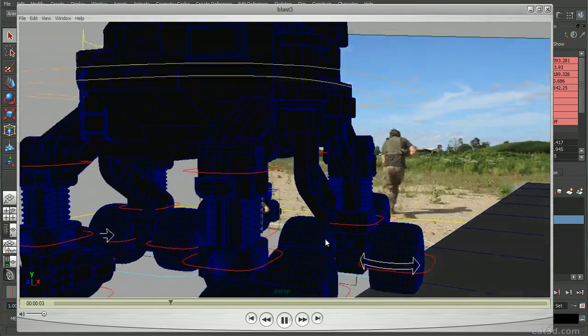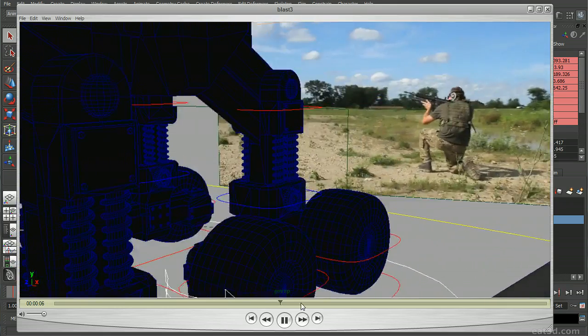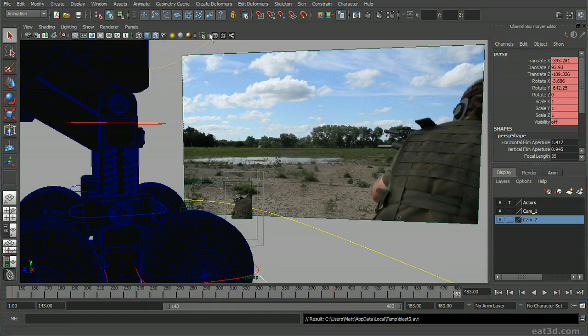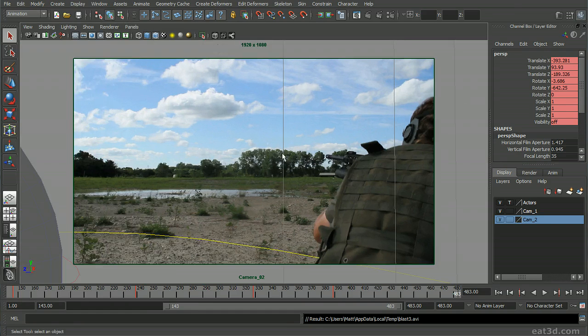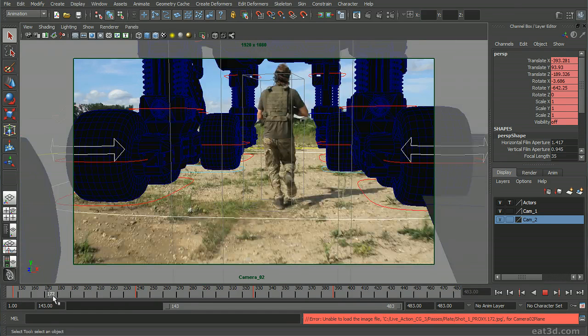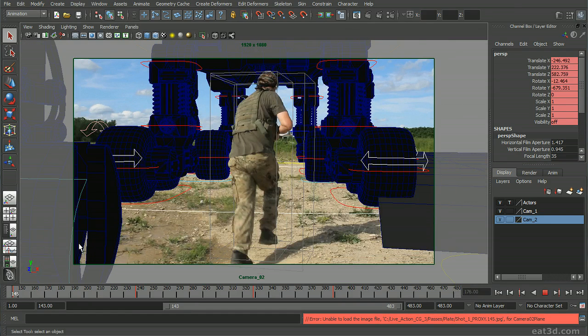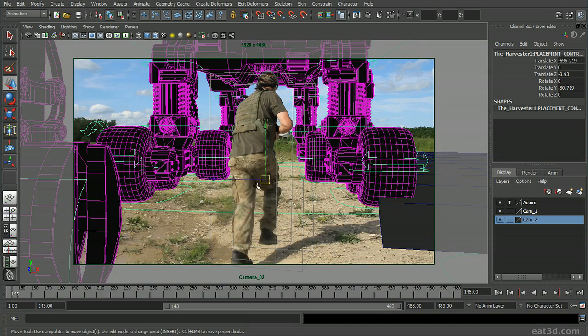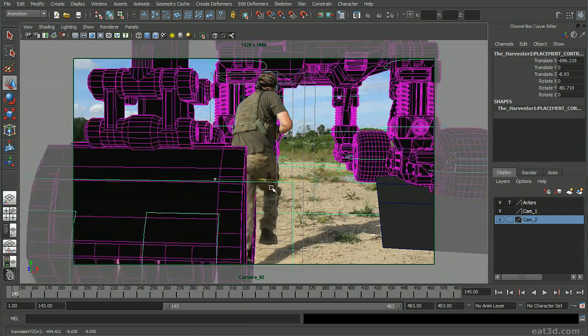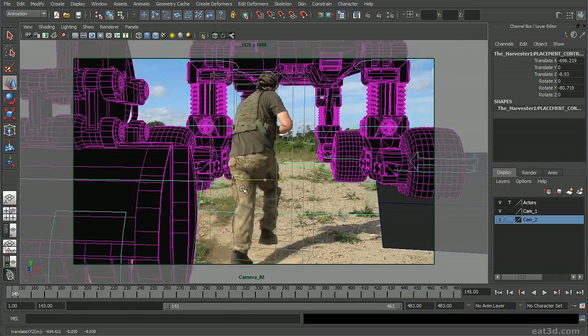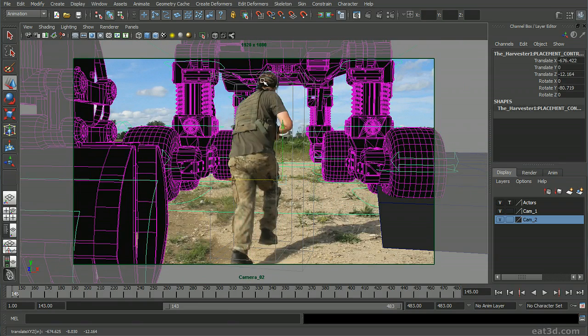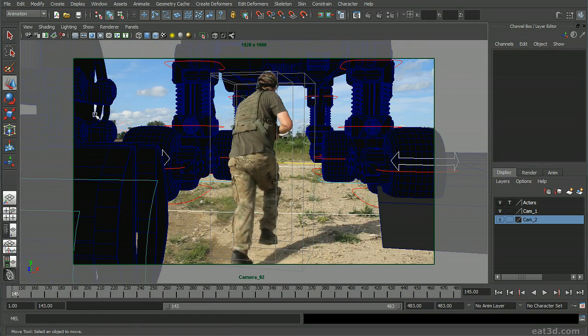So like I said, it all depends, but it's really nice to have a little visual icon of the guy in there. And where this really comes in handy, why we went through all this work, is if we go to our second camera and pull back to the first frame here, we now have this nice mask in here, so that if we were to move around this actual harvester, we now have an actual location where we can set everything and not have to worry about guesstimating where he's at. We know where he visually is in this scene, and we can have him interact with this shovel and so forth as he runs through it.